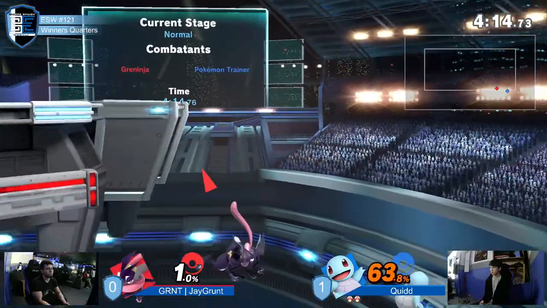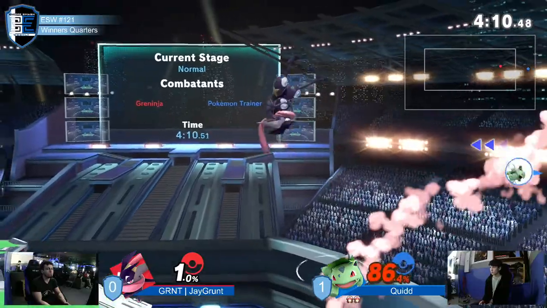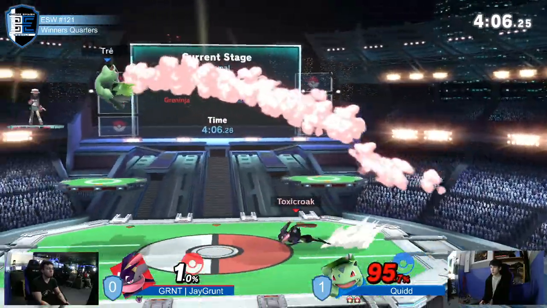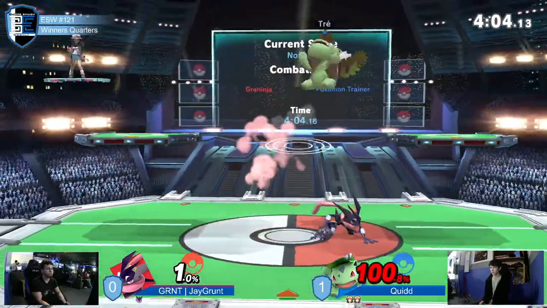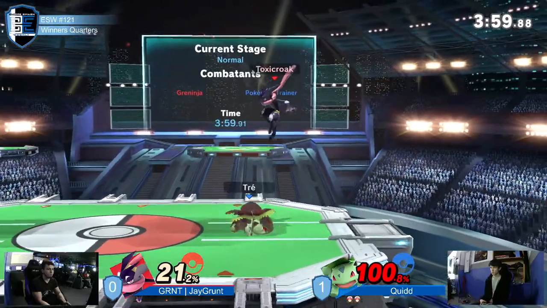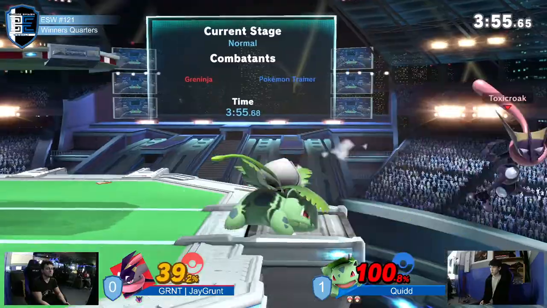Oh, he might have it. Oh no, he doesn't. Ivysaur gonna give him that recovery. Fortunately, he misses the shield there. He could have held that and definitely done something. But if JayGrunt takes this stock right now, it's back to even again. That's the crazy part because this game has been going back and forth. Both players have been finding openings and finding a way.